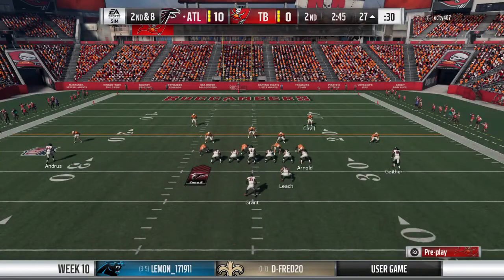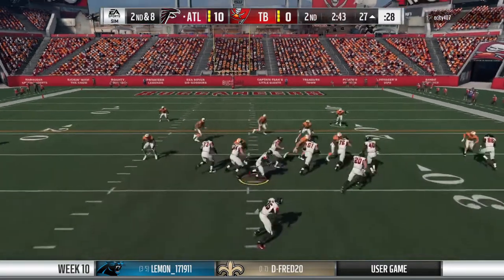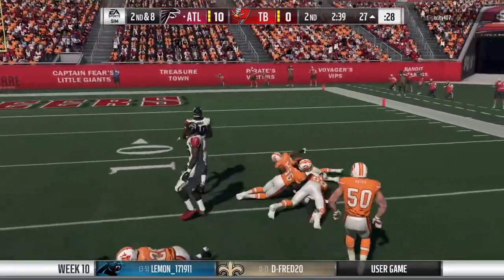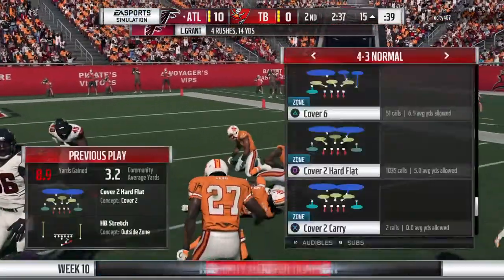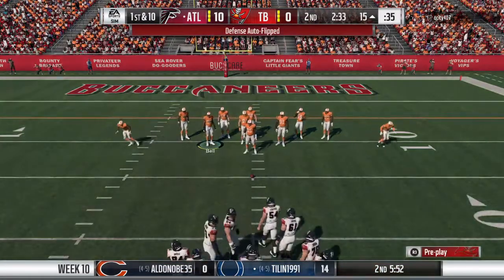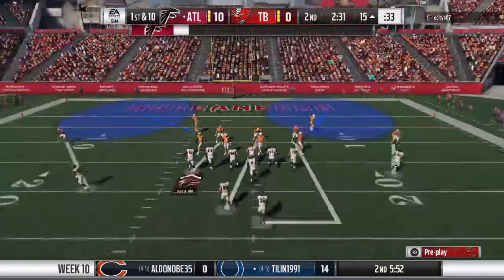And that changes the playbook a little bit now for the guy calling plays. 2nd and 8. Now he's got to probably think about going to the air instead of maybe staying with the ground game. And taking it to the 15-yard line before he's brought down. They pick up 12 on the play there, and they move the chains.